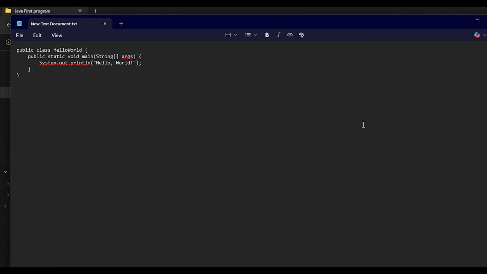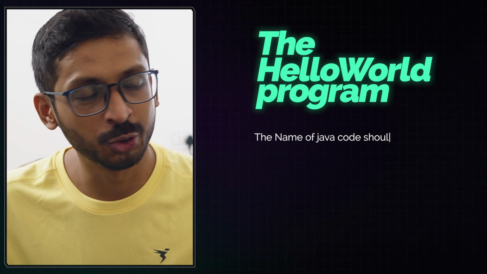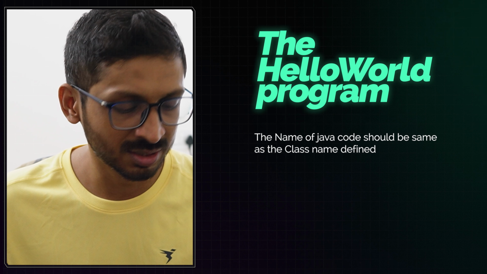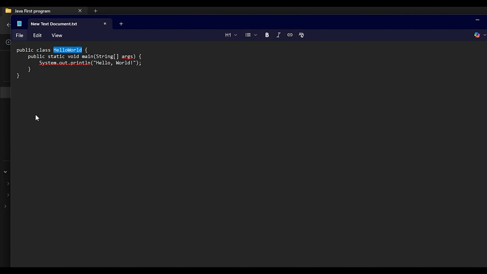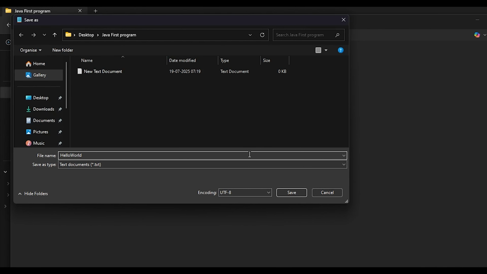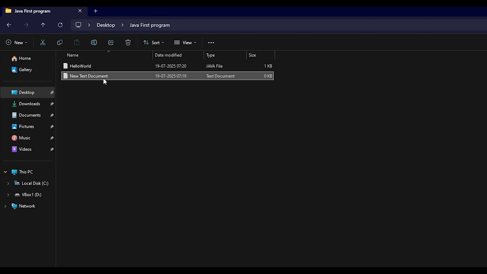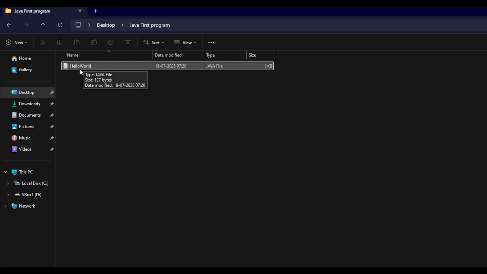And the way we save this program is just copy the class name, because you have to make sure that the name of your Java code is the same name as the class, and you go to File, Save As, and just write the class name here and save it as .java, and under the Save as type you change it to All Files and save. So we have our Java program ready to go. You can delete the text file which we created earlier since we have this Java code now.